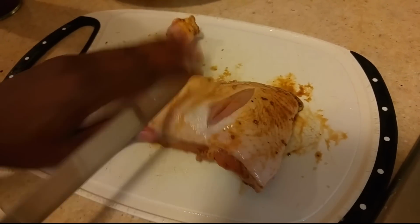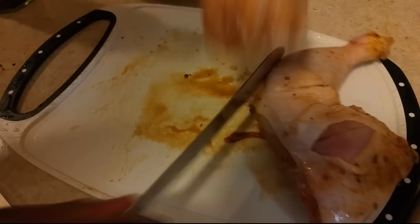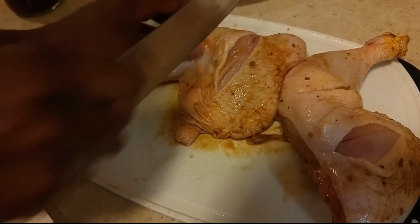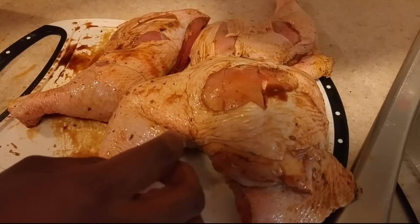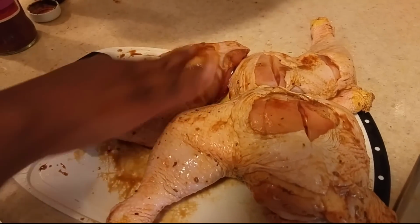And this will ensure that all of this flavoring seeps down into the skin while it's grilling and makes these nice and juicy and just rich with flavor. So after I'm done now, whatever's remained in the sauce, I'm just going to drop it right in the slits there and just let those get right in there.